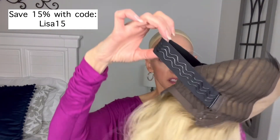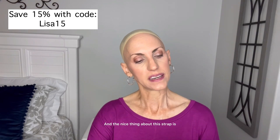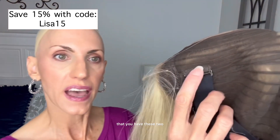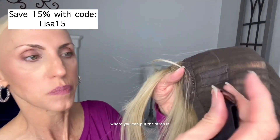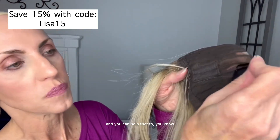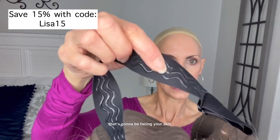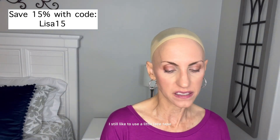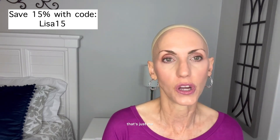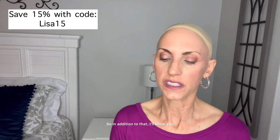This cap is interesting because it does come with this strap in the back. I believe this is an update to this cap. The nice thing about this strap is that you have two spots where you can put the strap in to help accommodate your head size. The inside of the strap facing your skin has silicone on it, which really helps it grip — that makes this a glueless cap. So you technically don't have to use any adhesive. I still like to use a little lace tape — that's just me — but this cap should stay on without it thanks to the strap.